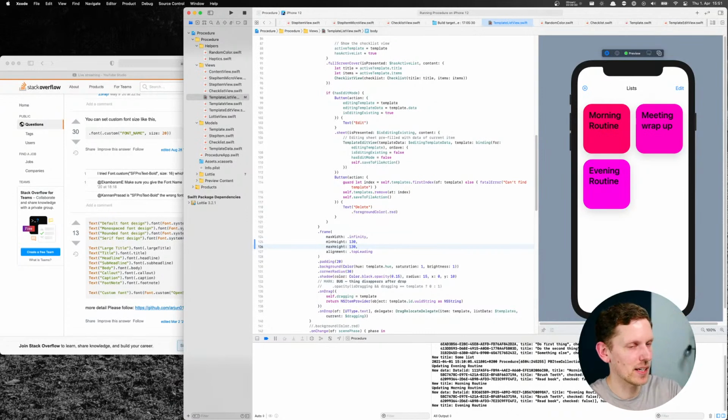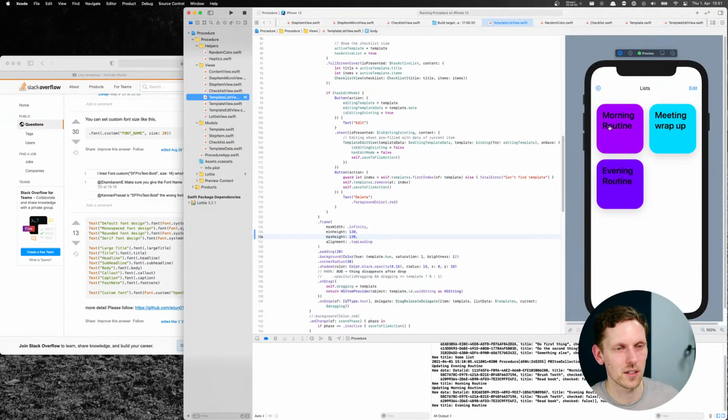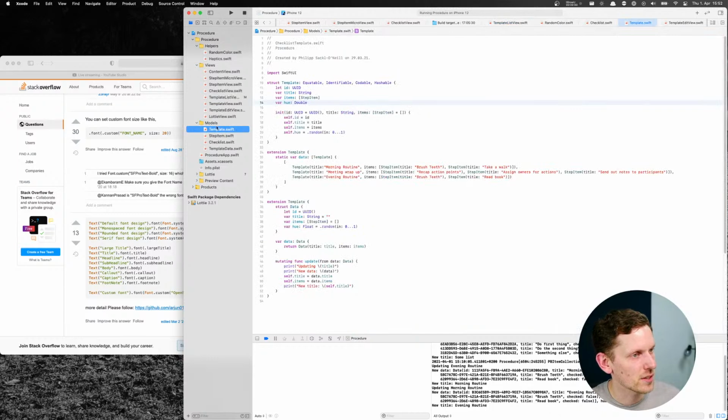Okay, next up, I want to change the whole color thing. Let me go into my model here. These little items actually are called templates in the app because they're templates for checklists. I don't think I would use that name in the UI, but that's what it's called in the code. It would be too hard to change it at this point. Here's the model for one template, the data structure for it.